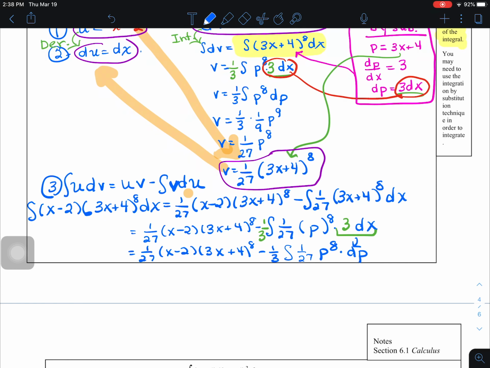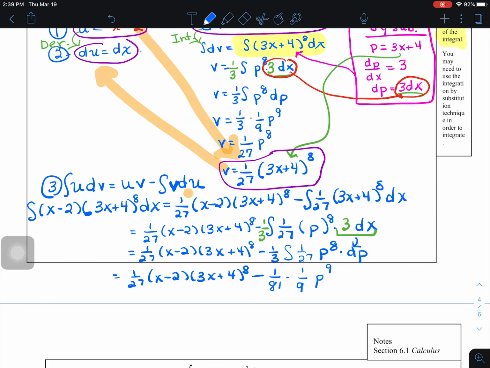So again, copying this down. I'm going to go ahead and multiply this 1/3 and 1/27th together there. If we multiply those together, that gives us 1/81. Leave a little space. I'm going to add 1 to the exponent, so that's p to the 9th. Also going to put a 1. Oh, yeah. Oh my goodness. I'm so mad.